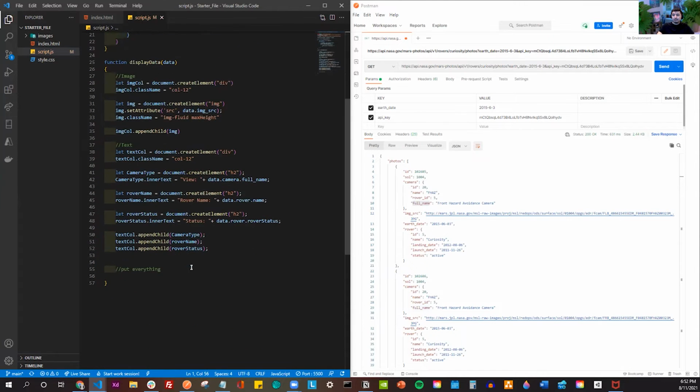Now that we have our element, now we're going to do like we did above when we did append child, except now we're going to append these columns to the data inject. So do the same thing. We'll go ahead and do data inject dot append child, and we're going to append image column first because we want our image to show up on top. Copy and paste that, and then we'll go ahead and put our text column at the bottom.